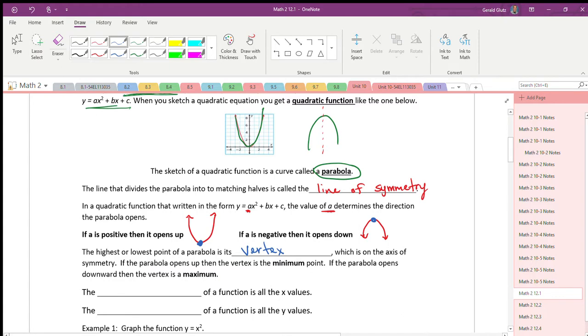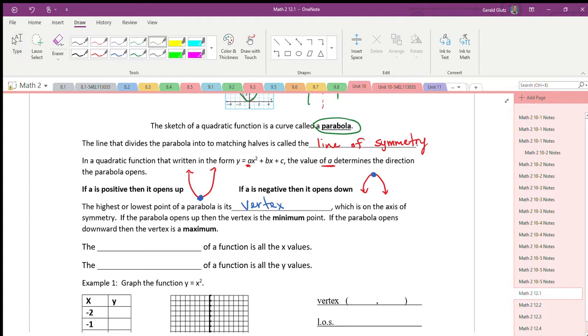If the parabola opens up like this one, the vertex is at a minimum point. The graph has a minimum. This vertex is at a maximum. This graph has a maximum, so it has a highest point. It's going up, up, up, and then it stops going up and starts going down. This one's going down, down, down, stops going down, and starts going back up. So it goes up forever, but it does not go down forever because it has a minimum point.